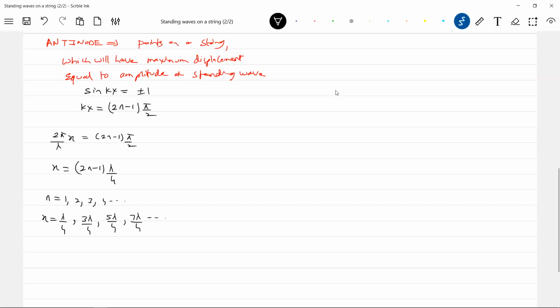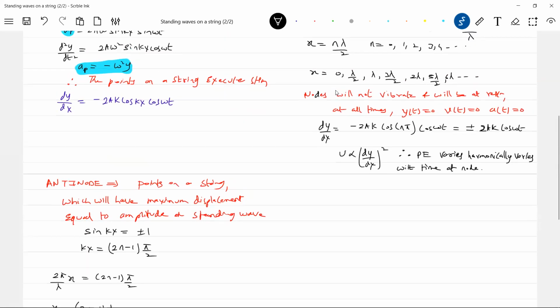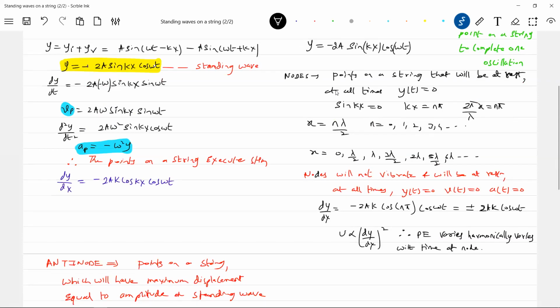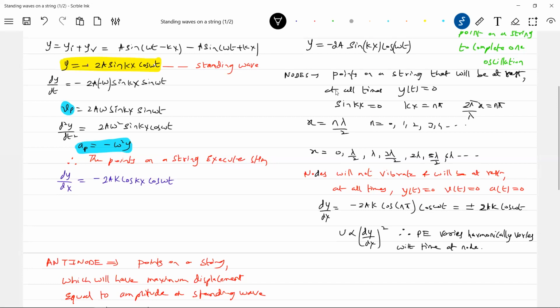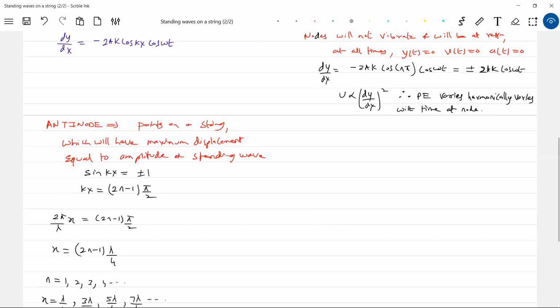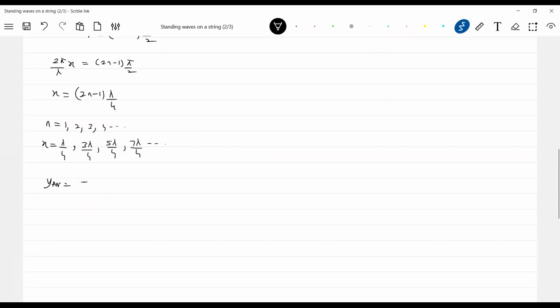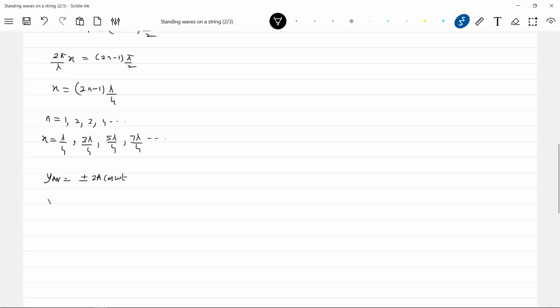Okay, let's get into the antinode. Where should I locate the antinode? Sin kx equals plus or minus 1. So put here sin kx equal to plus or minus 1. What we can write is y equals minus 2a cos omega t. Since this is plus or minus 1 and a negative is already there, I think it is justified to write plus or minus. Even this is not fully justified, but since it has come mathematically, we'll write it. Then what is the velocity of a point?